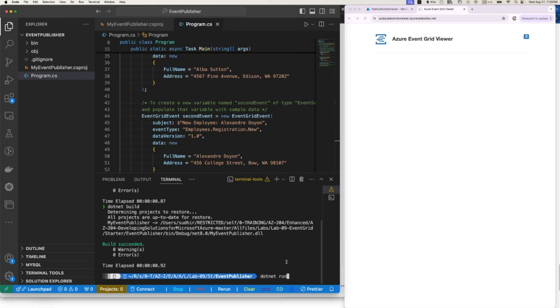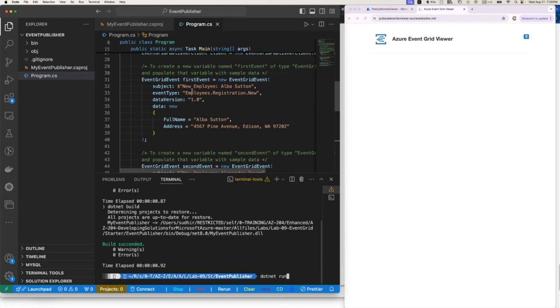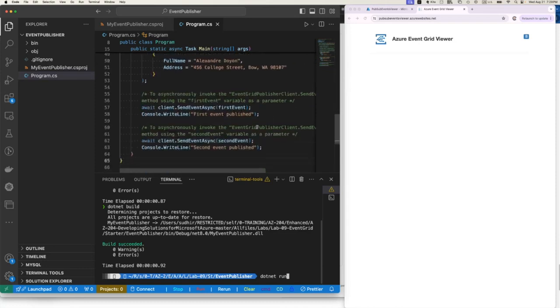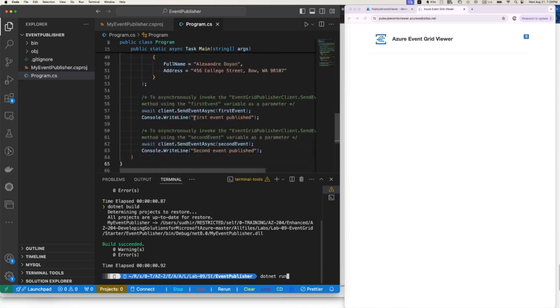If you run it, it will push these two events to the event grid. Whenever it pushes, it will also print in the console: first event published, second event published, right? So let's run it.